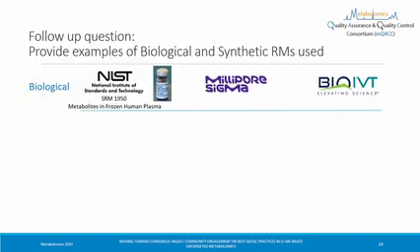So we then asked the community for examples of the different reference materials that they're using. So the biologically based materials often are the NIST SRM 1950. This is the only SRM that is available for the metabolomics community, certified for metabolites. And then other entities are, you can purchase materials through Sigma and BioIBT. And if you don't know BioIBT, this is a source that collects materials for research purposes. So it's a good source to build a reference material.